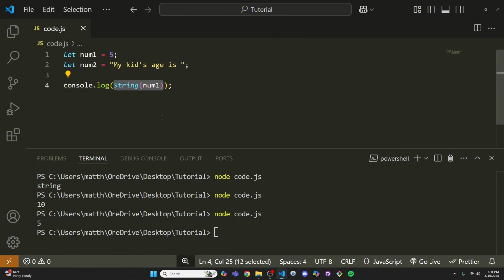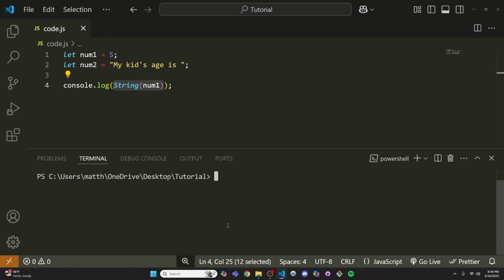Okay, so that is all the ways that I'm going to talk about type conversions here. There are other ways that you can convert things into other types, but we're not going to discuss that here because most of what we're doing is going to either be converting strings to numbers, or converting numbers to strings, or converting booleans, for example, to strings.